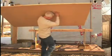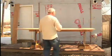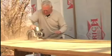Need to cut a 4x8 sheet of flat goods on site? It's no problem with knockout horses. Cabinet parts can be fabricated with a circular saw and cutting board.